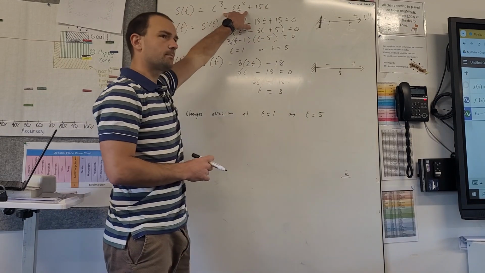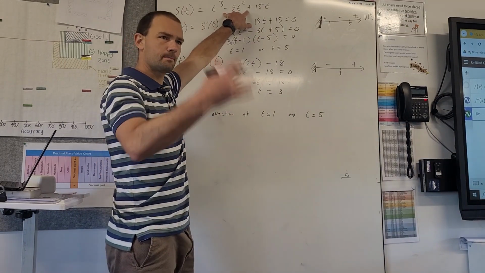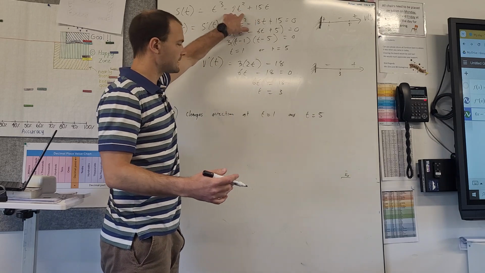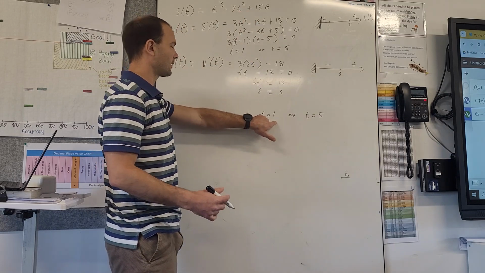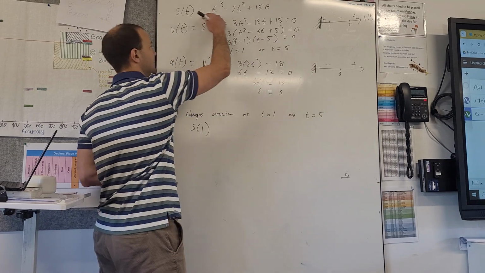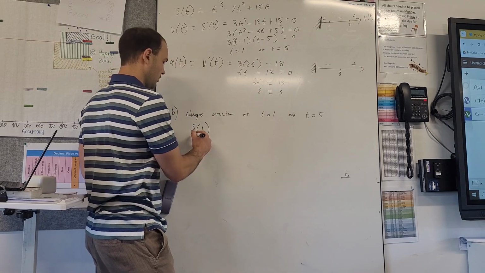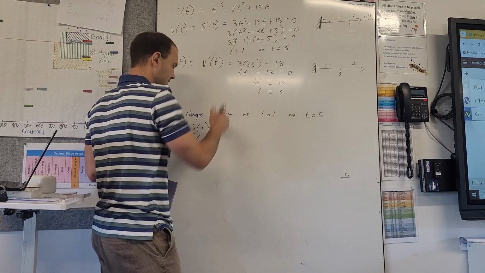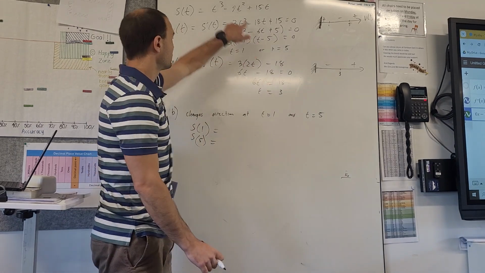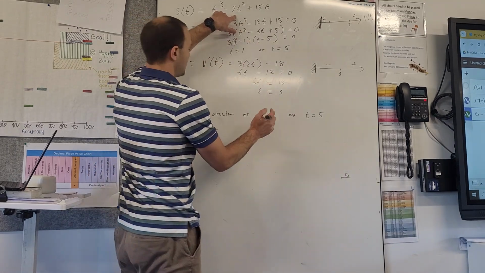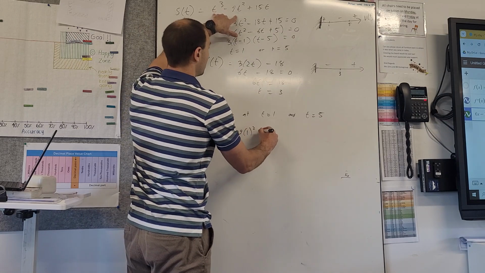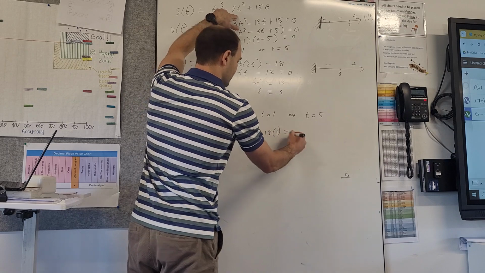Well, this is the displacement function that tells you its position for any value of time. So we want to know what's the displacement when time is 1. We're going to find s of 1. We put the number 1 into the displacement function. We put the number 5 into the displacement function. Now, you don't need to write all this out, especially when you've got 5 in there, or sometimes you've got fractions as well. It can take a long time. So I'm going to write it out, but I'm just going to get the answer.